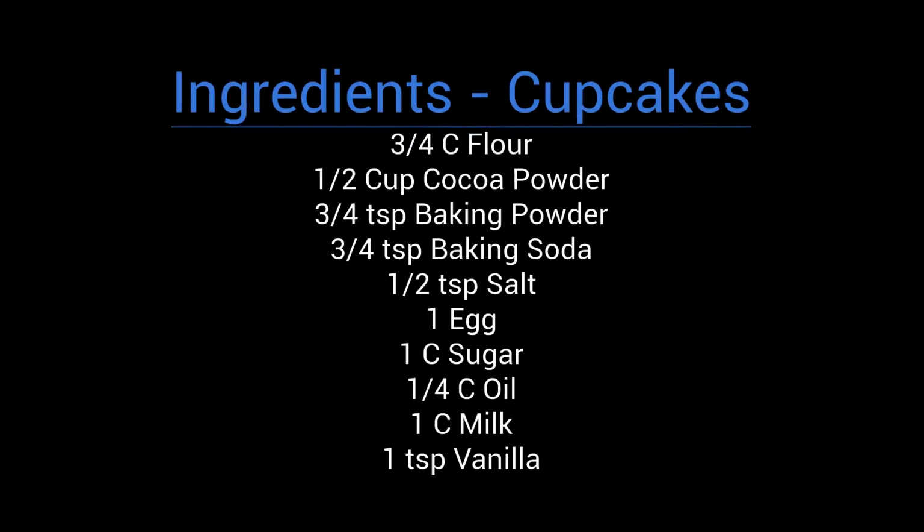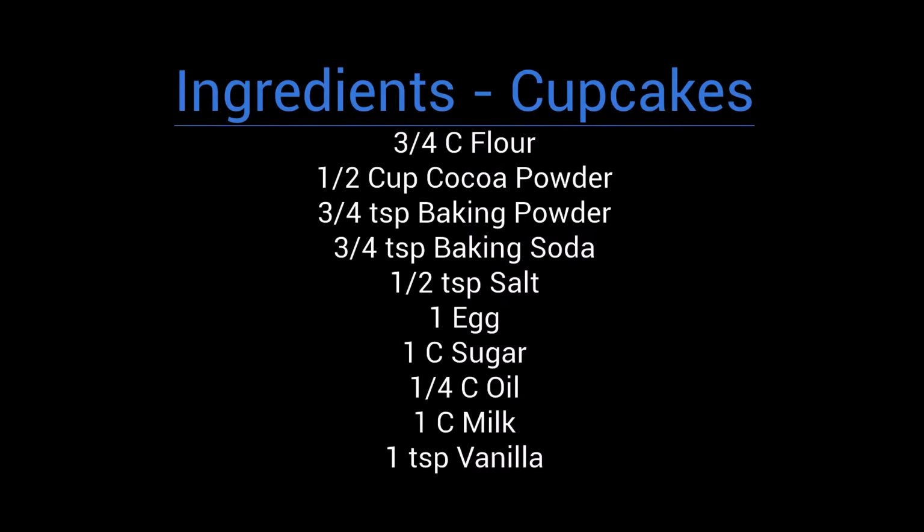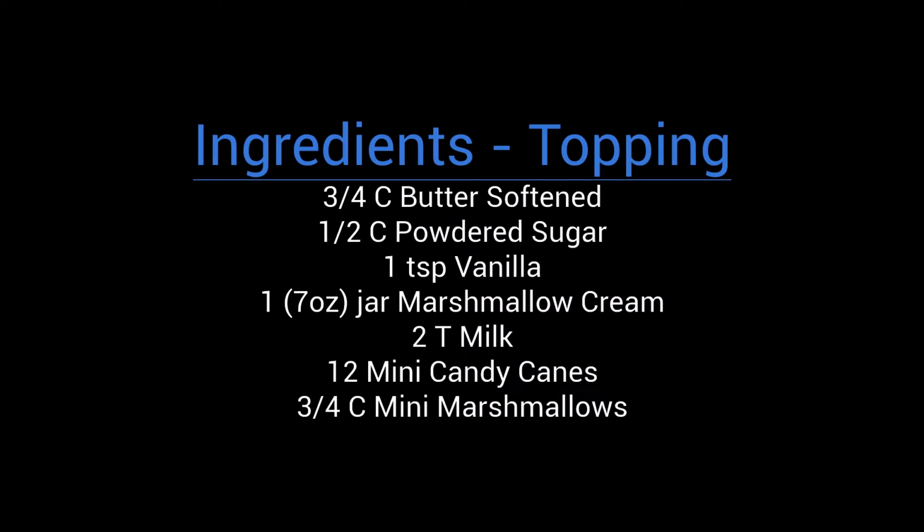The ingredients you need for the cupcakes are 3/4 cup flour, 1/2 cup cocoa powder, 3/4 teaspoon baking powder, 3/4 teaspoon baking soda, 1/2 teaspoon salt, 1 egg, 1 cup sugar, 1/4 cup oil, 1 cup milk, 1 teaspoon vanilla.